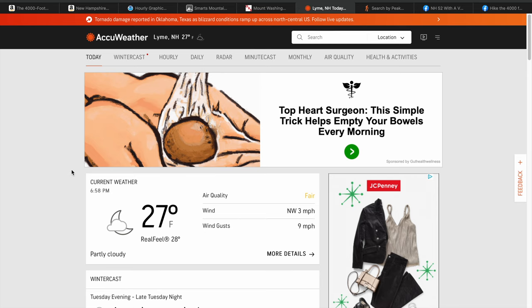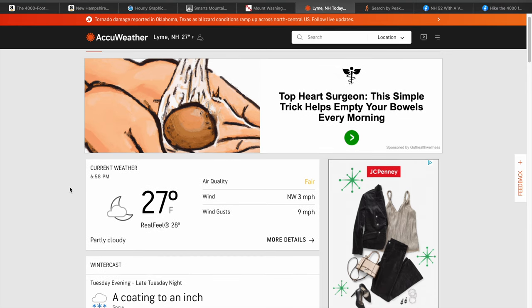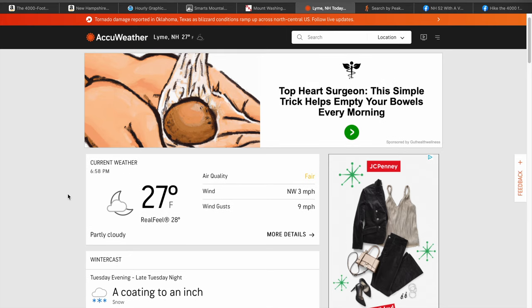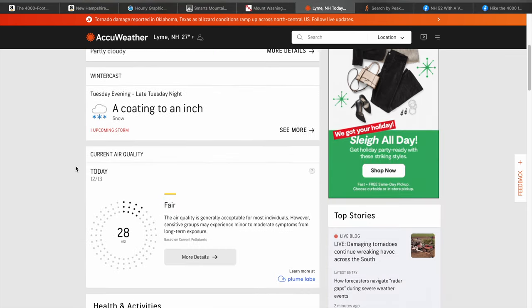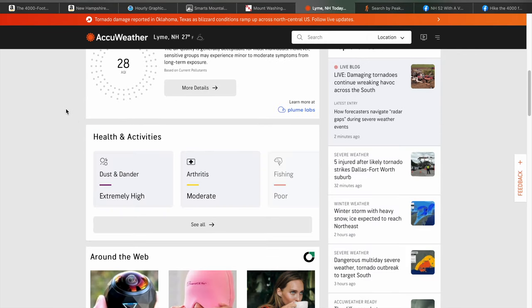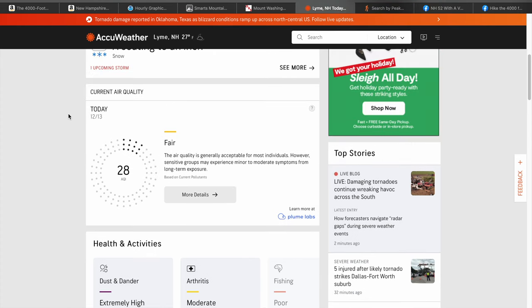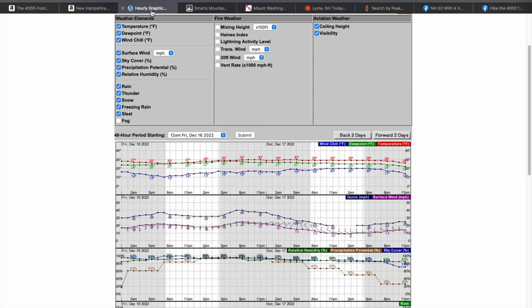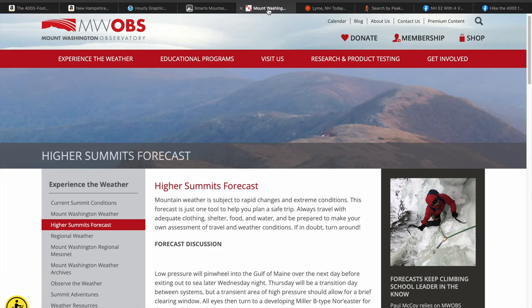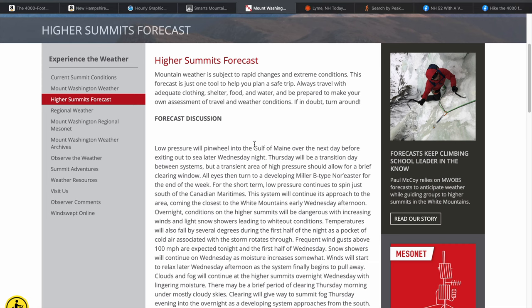Of course, I'll also use AccuWeather — I was reading that AccuWeather is probably the most accurate weather app and predictor as far as temperature. I think Dark Sky is better at precipitation. We'll look at this to see what's happening just at the town, more at valley level, as opposed to on the summits. Again, it depends on what region you're in. If you're in the Northern Presidentials or somewhere like Franconia Ridge where you're more exposed, the weather can change really rapidly — everybody knows Mount Washington is notorious for that. So try to put these together between weather.gov, mountain-forecast, and your local forecast. If you're going higher up, the higher summits forecast is more useful, since all that weather is generally moving west to east across the region.